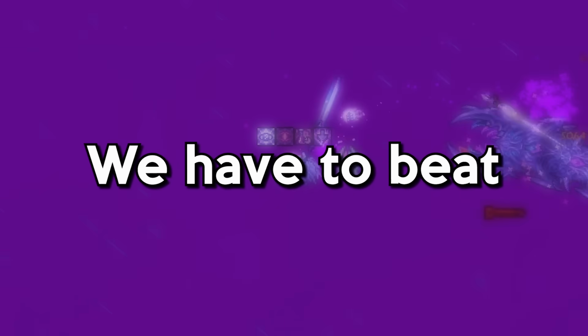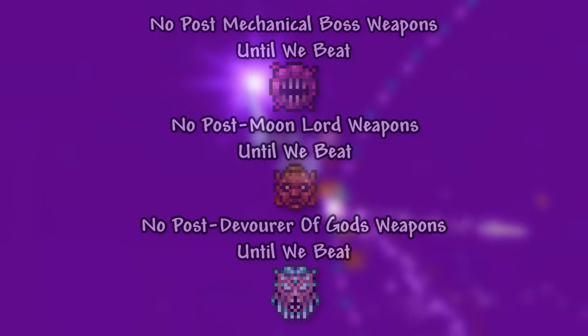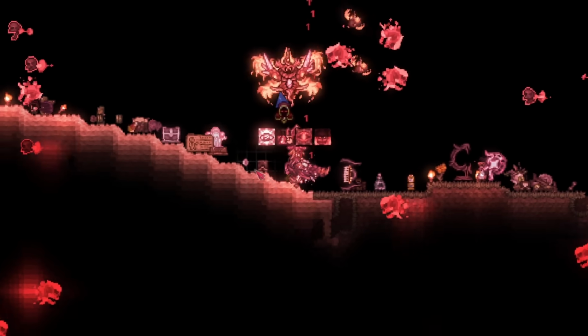Obviously, that would make this too easy, so we created some rules to make this a bit more challenging. We have to beat the game in under 4 hours, and we have to trash OP weapons and armors we find until we reach certain progression points. I'll put them all in the description since that's kind of confusing to explain. Can me and Gitgud with our two combined brain cells beat this mod in under 4 hours? Well, time to find out.